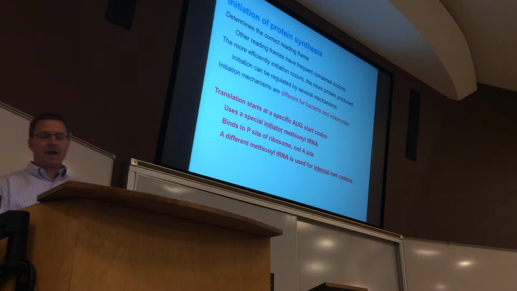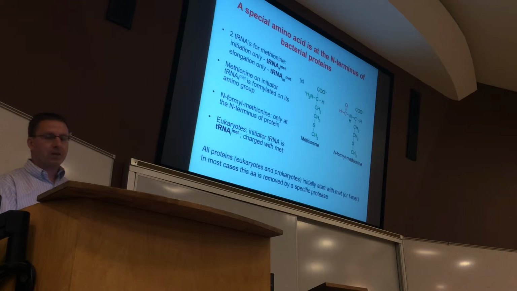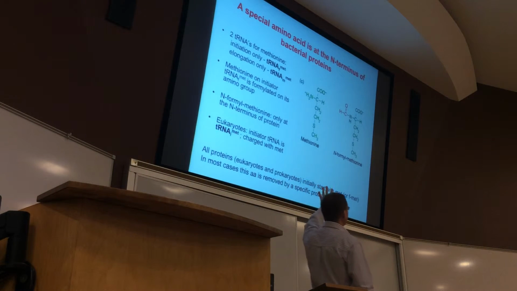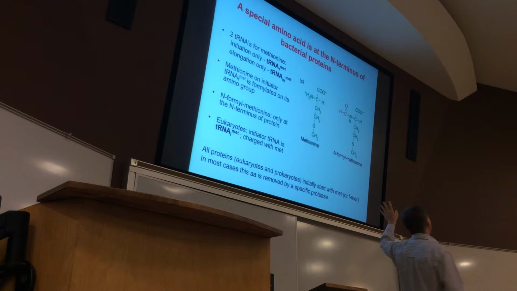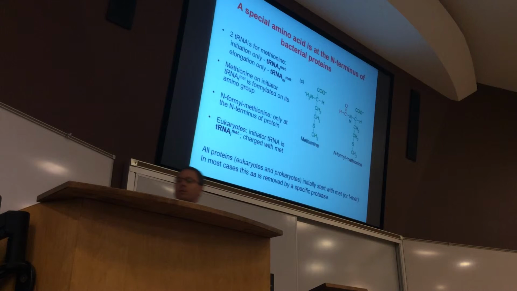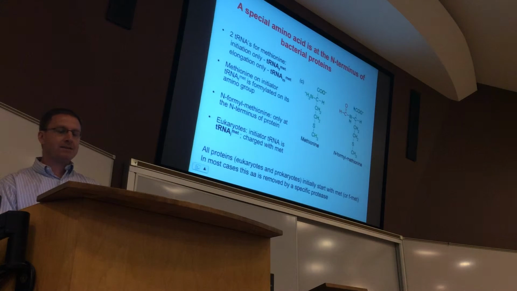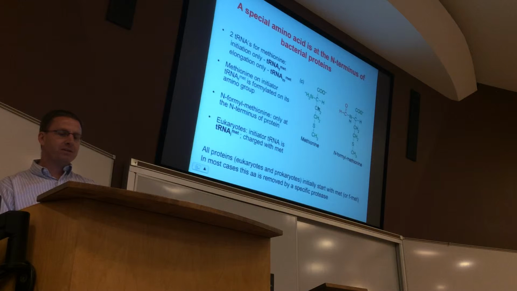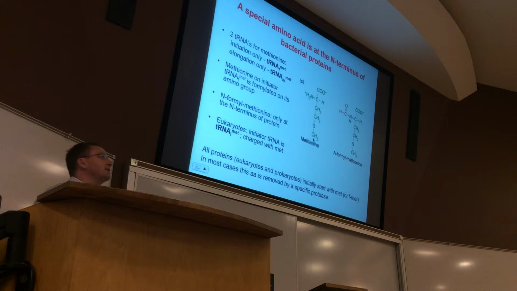We'll go through some of the mechanics of how this works in pretty picture mode. First thing you should realize, we're going to start with some chemistry, and we're going to start in bacteria. The structure in green up there is basic methionine. Normally, at the very top of the structure, and I'll use the pointer so you make sure you get it correct, all amino acids have an amino terminal end, something called an alpha carbon, and a carboxy terminal end. Then they all have a side chain that comes off them. Methionine's side chain is two methylene groups, a thioether linkage to a methyl. You don't really need to know that.